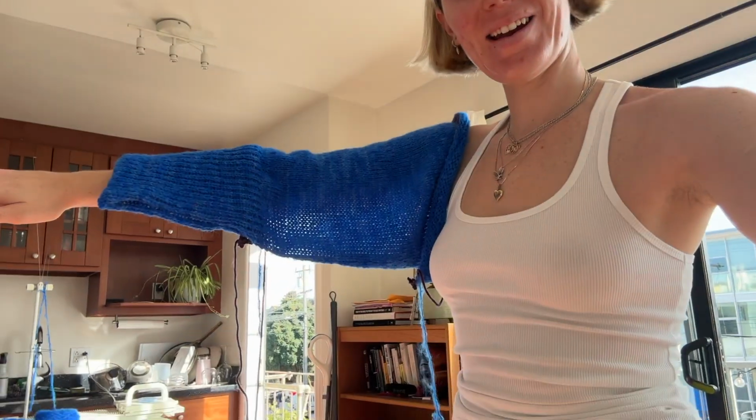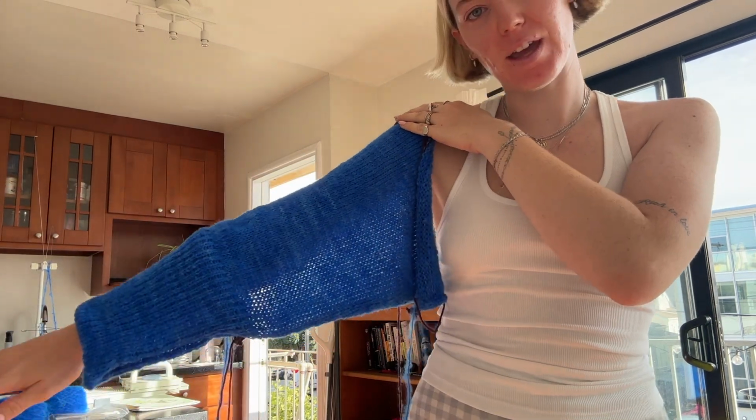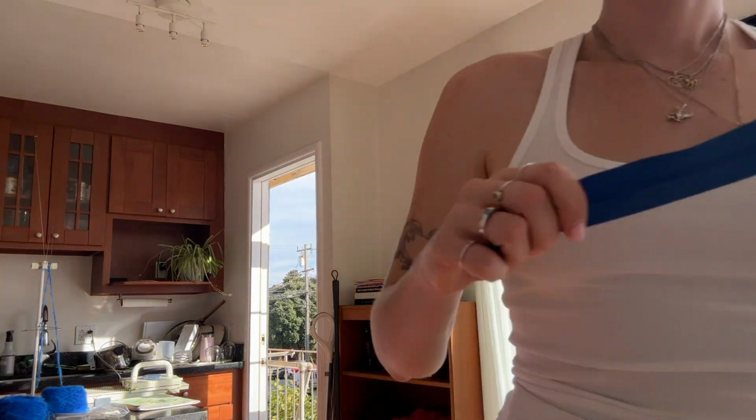Sleeve update. Okay, the sleeve I think is gonna be perfect, like once it's on and everything. This is what we've got. Also, I got my zipper.